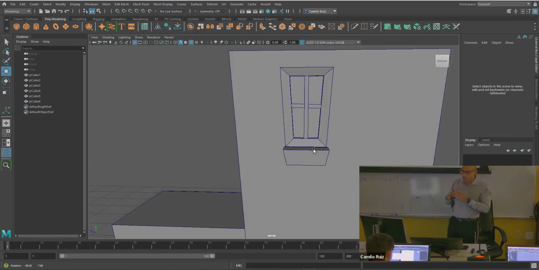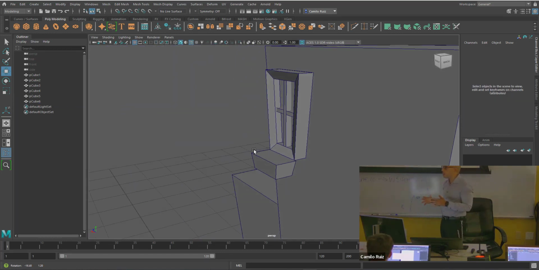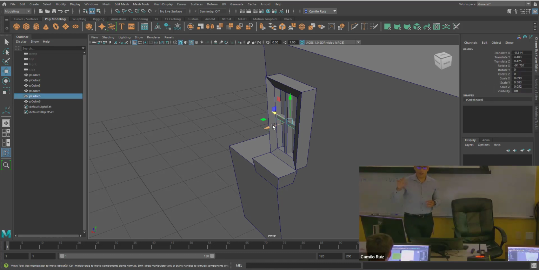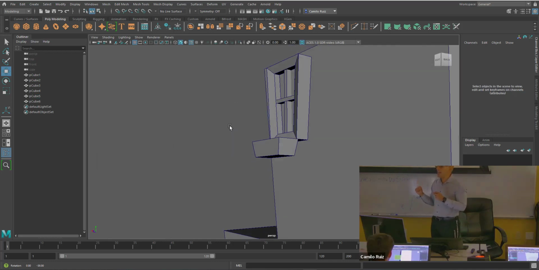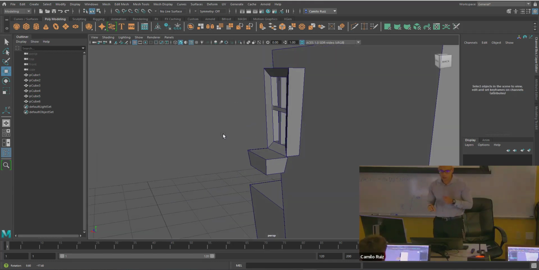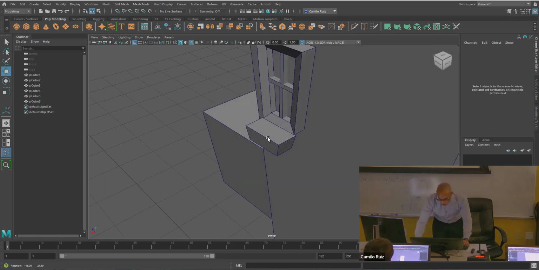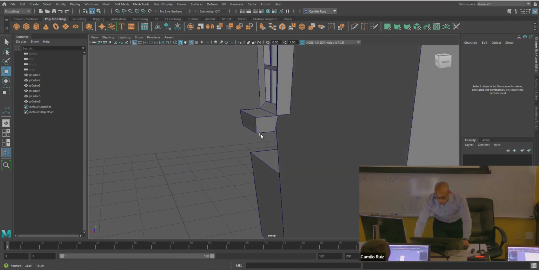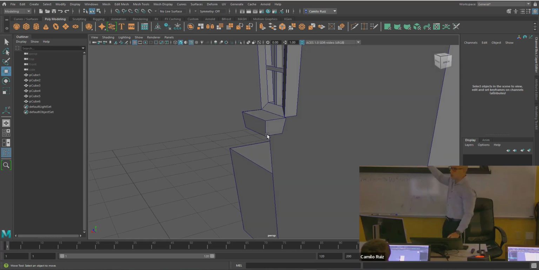This has to do with the subcomponents of a polygon. So far we know how to access the faces of each polygon. What I'm going to show you now is how to manipulate edges. That's going to be the second one. So go ahead, make your planter look something like that. It can be a little bigger, it can be a little smaller. I just want to have it located roughly in that area.